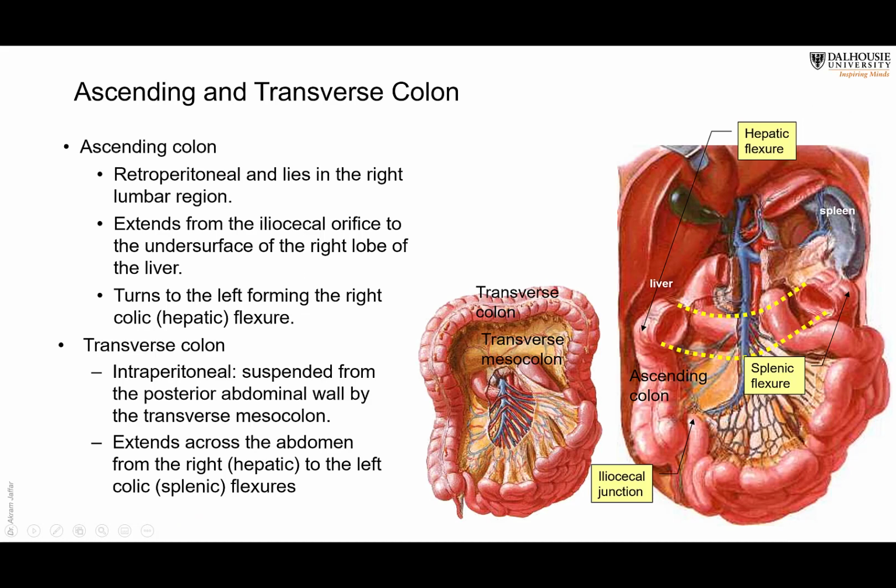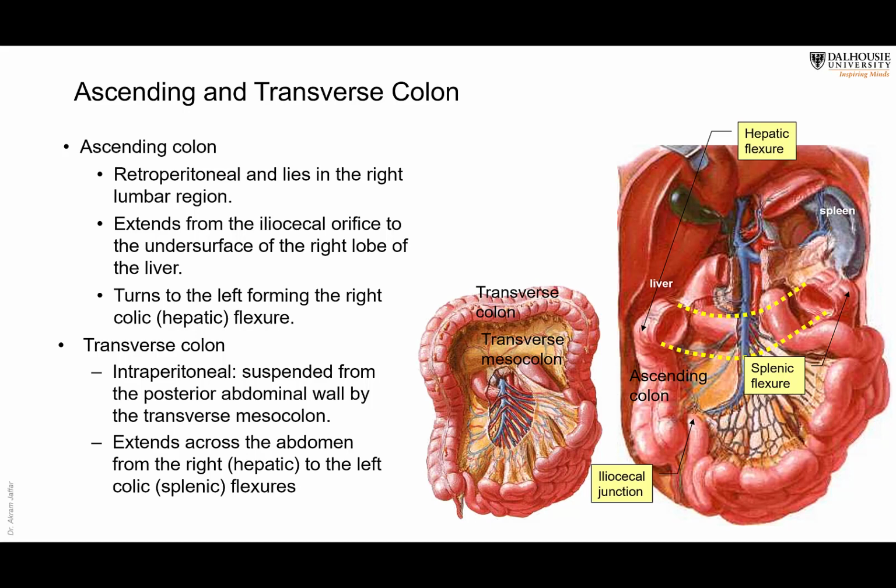And then after the cecum, we have the ascending colon, which is present in the right lumbar region. As it reaches the visceral surface of the liver, it will bend in a flexure, we call it. So it's called the hepatic flexure or the right colic flexure, and forms the transverse colon. And as it reaches the spleen on the left side, it bends to form the descending colon. The ascending colon and descending colon are retroperitoneal, remember, and the transverse colon is intraperitoneal. So it has a mesentery called the transverse mesocolon. And that's why you can move it in the cadaver. It can be moved.